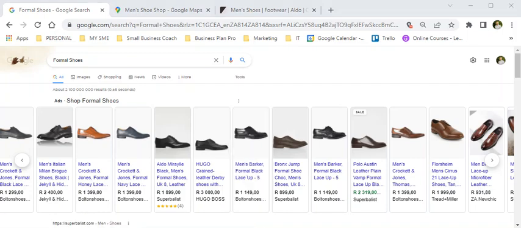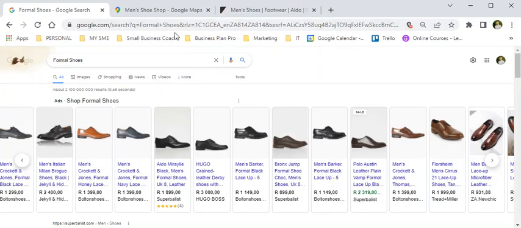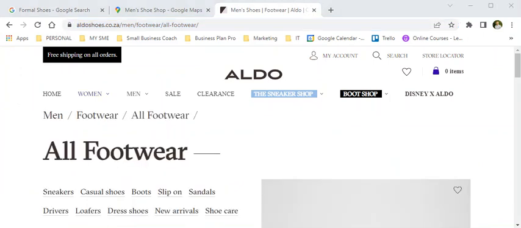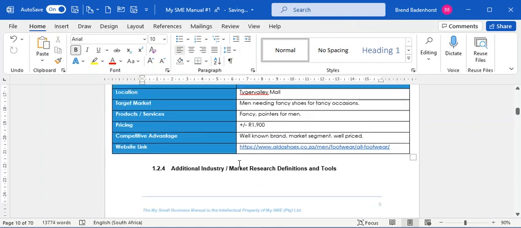So there's a couple of high priced shoes and they definitely are well priced. So that's their competitive advantage. And then we go to their website. Thanks to Google Maps, I can now paste their website on my manual and I can then go back in the future if I need more information on them.